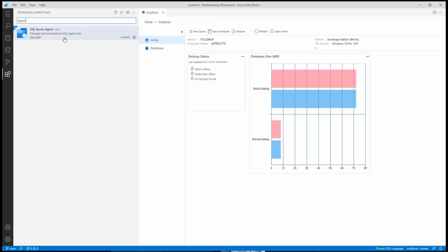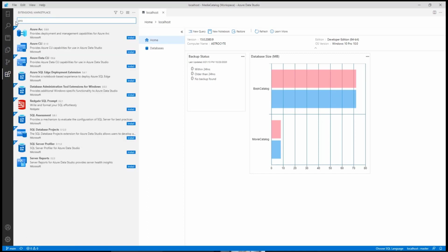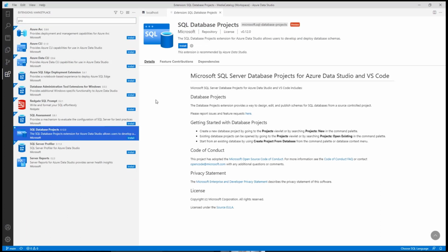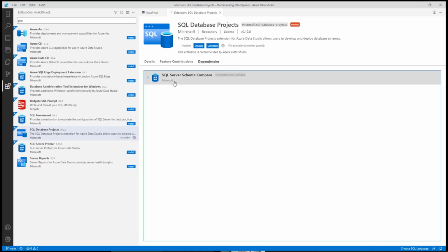The other thing that I'm going to talk about today while we're working on extensions is that I'm going to install the database project extension. That's the one that I use the most. This is the extension that allows you to have that SQL Server Data Tools functionality inside of ADS. One of the things, if you go to dependencies, is that SQL Server Schema Compare, which is the concept most of us are used to with various third-party tools, is a requirement.